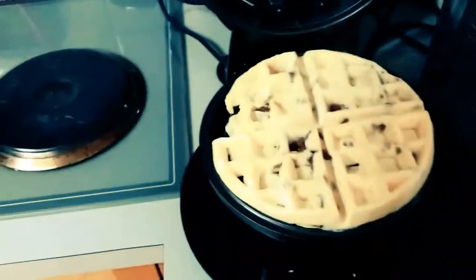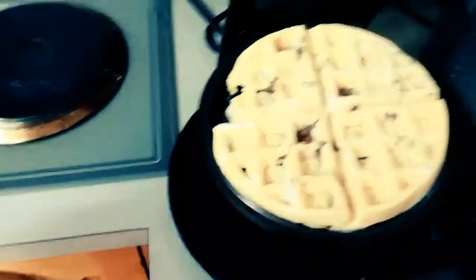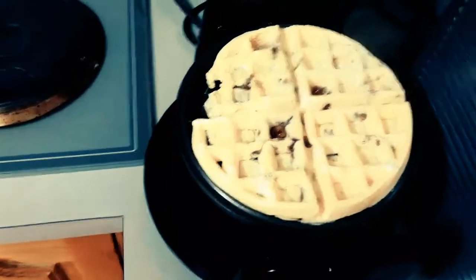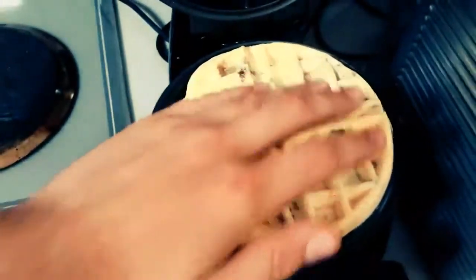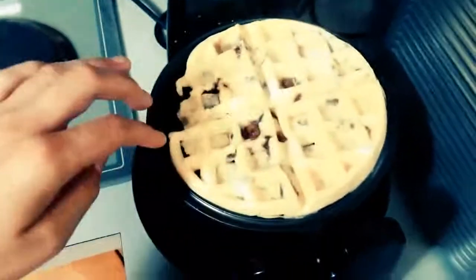Let's see if it worked. Holy shit. That is the coolest thing I've ever seen. It needs to be warmer. Too soft. Nah, it's probably good. It feels hot. It's too soft.